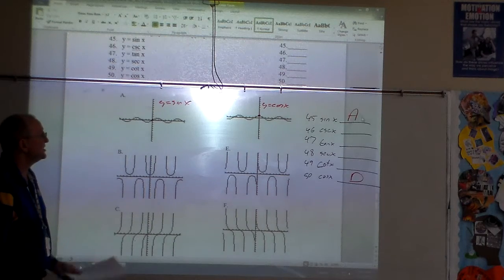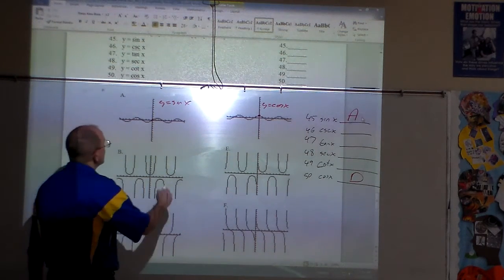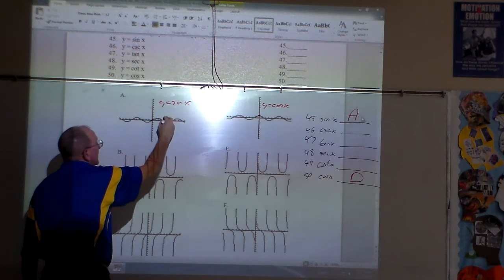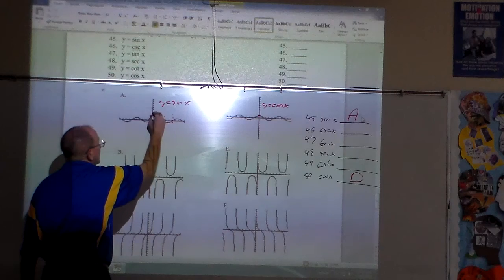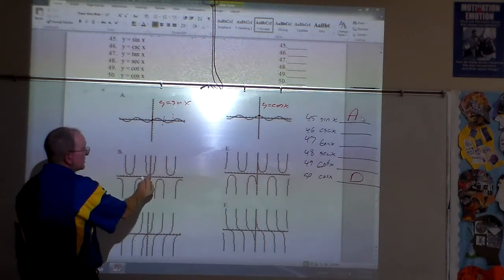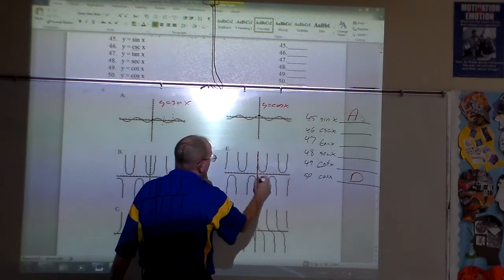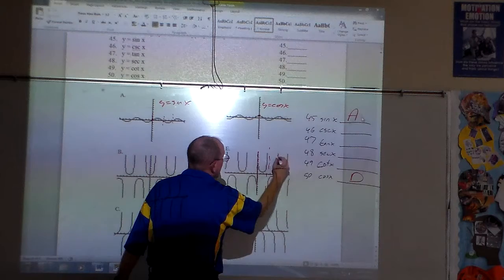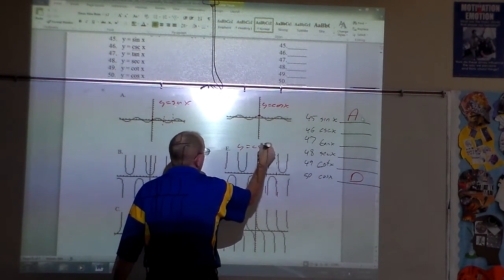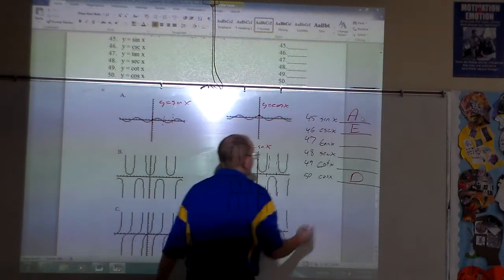Then probably to me the next easiest ones to do are the cosecant and the secant. And here's what I noticed. Sine's reciprocal is cosecant, meaning that everywhere that sine hits 0, there will be an asymptote. Well, notice as I look at these U-shapes, the asymptotes for sine hit right here and right here. So therefore that makes this one y equals cosecant x because it's the reciprocal of sine. So that makes this one E.